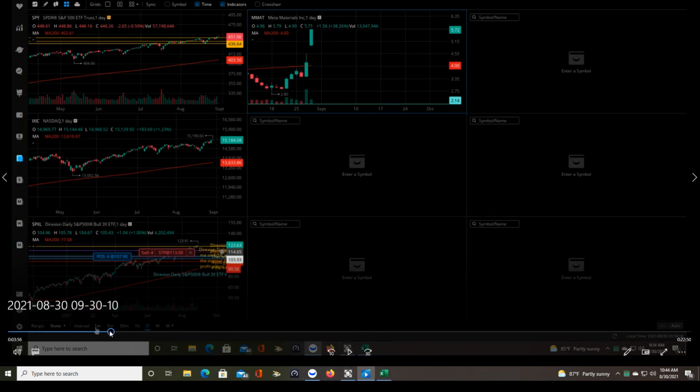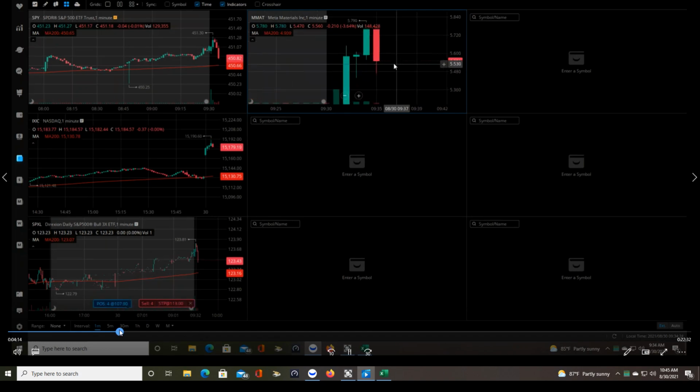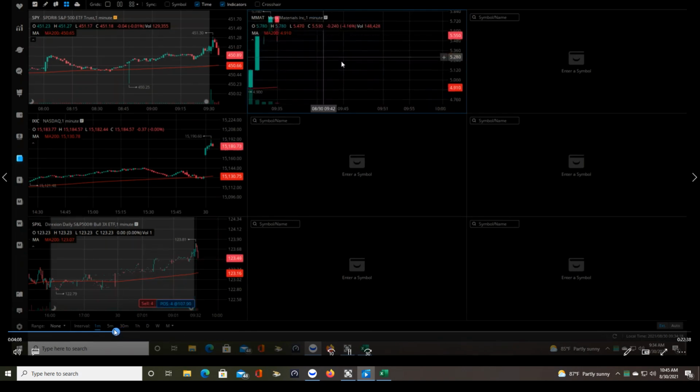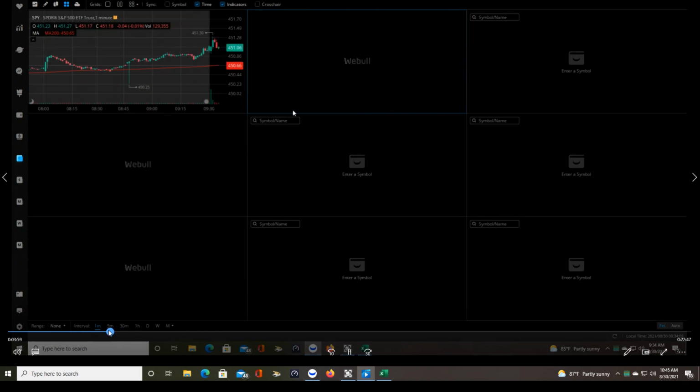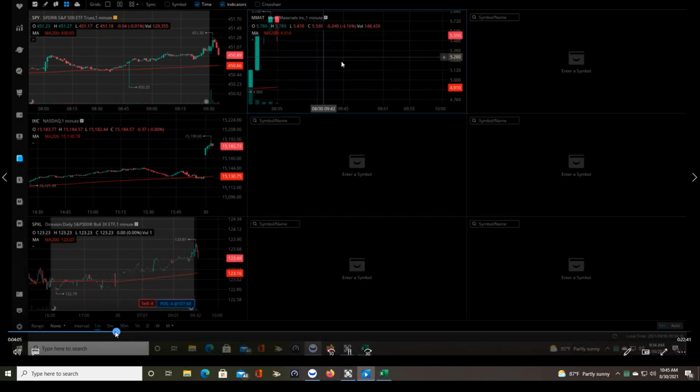At the time I was trading, it met my screener criteria, and it also met the daily chart criteria. It was trading above the 200 MA. Right here you can see the 200 MA line, and you can see we are gapped up above it. So it meets my criteria. A very strong move out of the gate. Also, I didn't mark out the previous high, but it's right here on the daily chart. I'm trying to get to it here in the video. So there's the previous high right there, and you can see that it's broken out over that previous high. So all of my chart criteria is met to look for a trade.